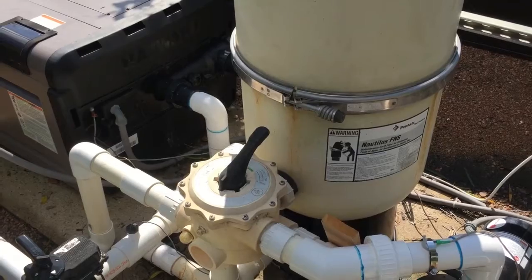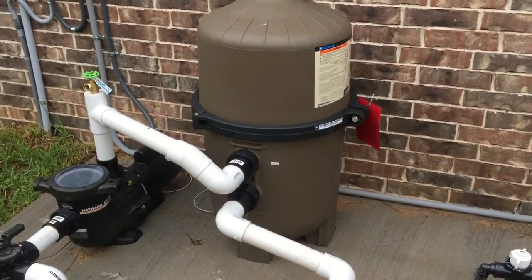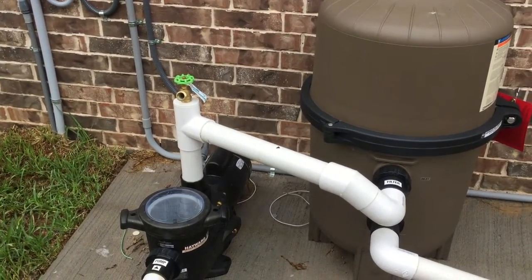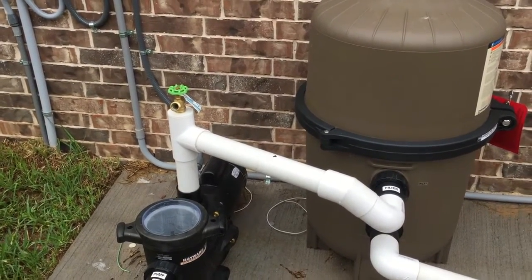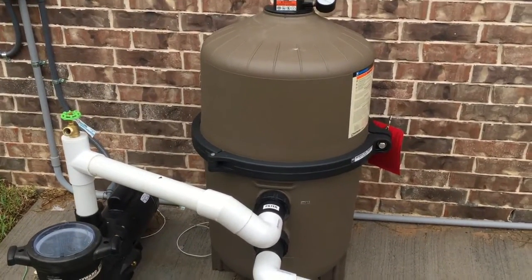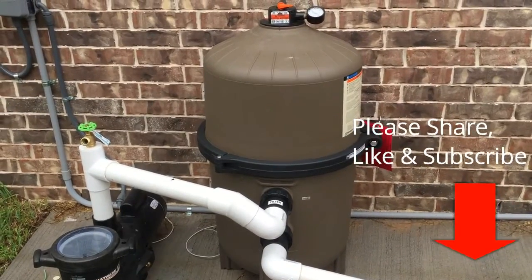If you have a cartridge filter, like the one I'm about to show you — this is a cartridge filter — you have just a straight pipe coming in and out of the filter. The builder usually puts a faucet valve on top of the discharge pipe. You just attach a hose to it, run it out, open the faucet valve, and while the pump is running, open it and you'll be able to drain some water out of the pool. That's how you drain water out of the pool. But again, it does not hurt the pool structure for it to actually overflow.